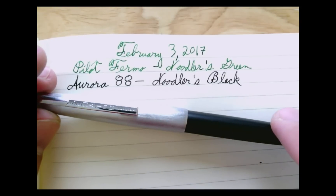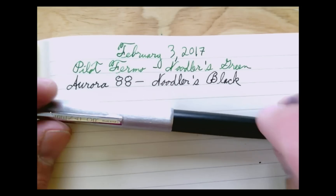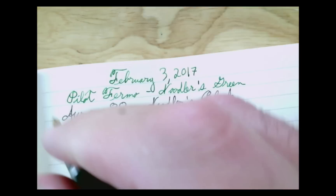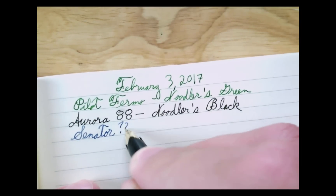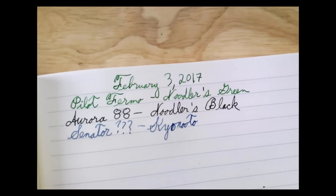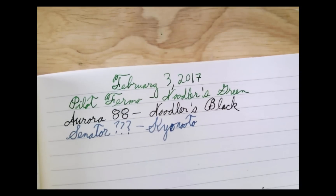Now the Senator — it's a German make and I don't know the specific model. The source I bought it from just says something about 'oversized,' but it doesn't look oversized to me. It's a semi-hooded slim-back pen, which I like. It's from the 70s. The ink is El Nib — an ink brand I've been enjoying lately. I wish I could get their black; even though I said I don't plan on buying more ink, I'd make an exception for that black bottle.